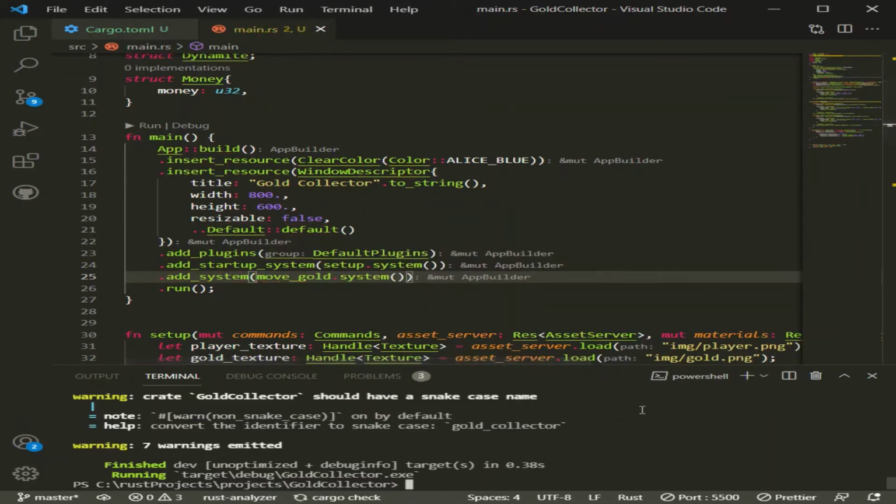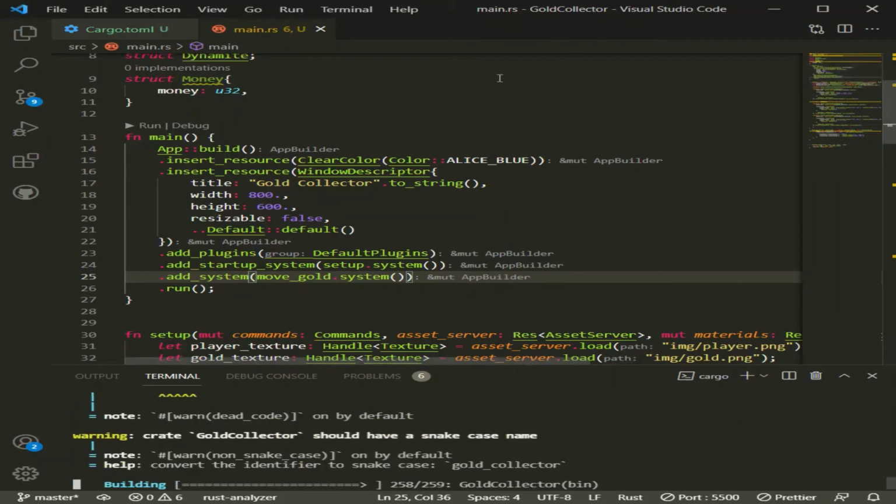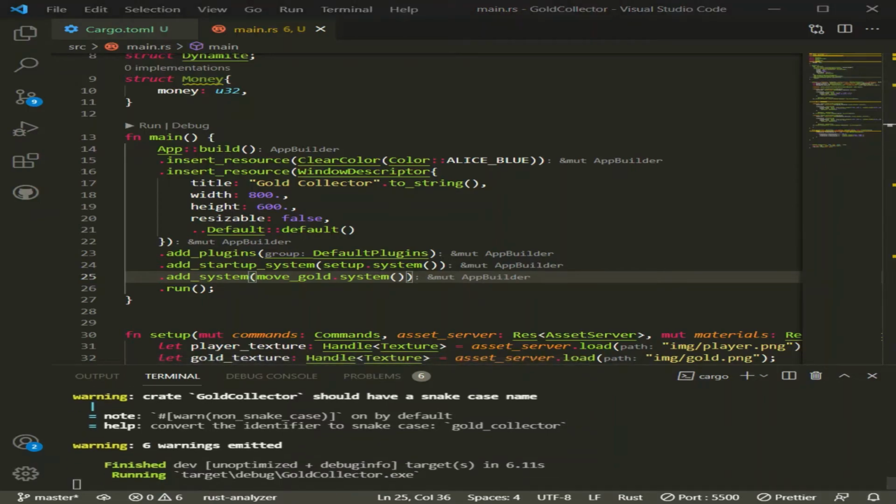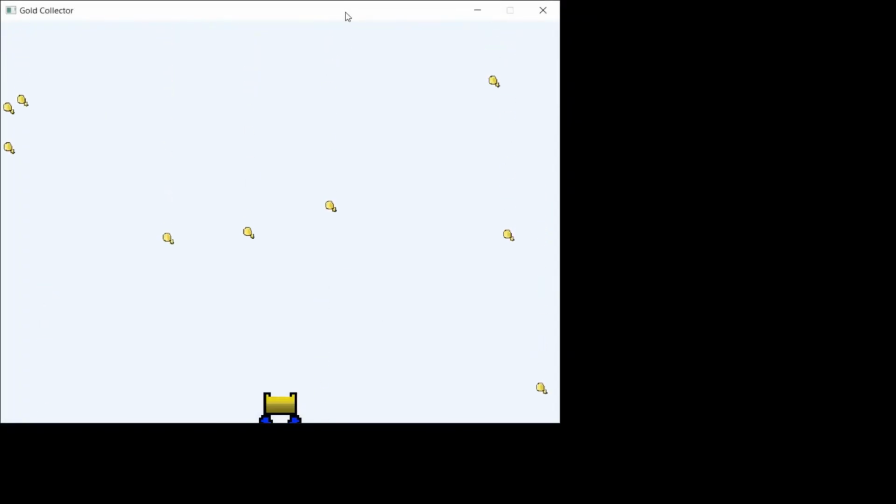Now, if we run this code, we should see the gold coming down from the sky. And when they hit the bottom, they will go back to the top. You can see it right here, right? Now they're starting from the top somewhere, and as soon as they hit the bottom right here, when my mouse is at 300, their position is reset to the very top. So there's always only 10 of these, but no one needs to know that other than us, right? We can add as many as we want.